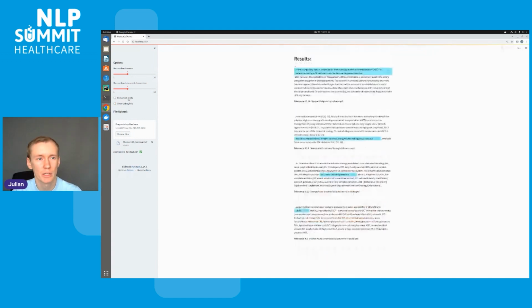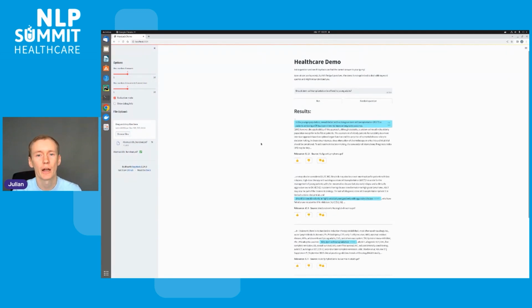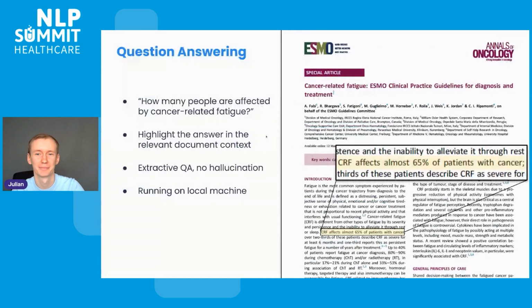There's another mode that you can use in here, which is the evaluation mode. When you show this prototype to users and they try it out, they can leave their feedback here with a thumbs up or thumbs down, based on whether this answer is really the one they were looking for given that question, or also if they are not sure. So part of it is correct, for example this passage, this document, but the answer is still wrong. The model didn't solve the task completely, but it was still helpful because you have a relevant context at hand. Okay, so much for now about the demo. Let's get back to the presentation.